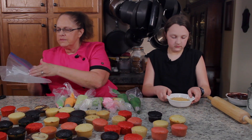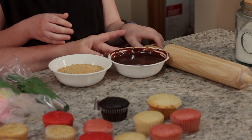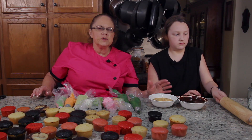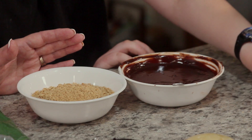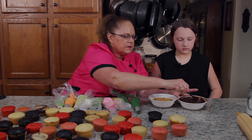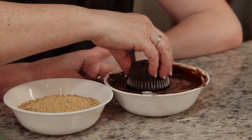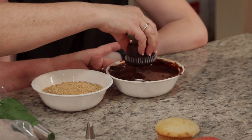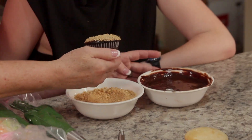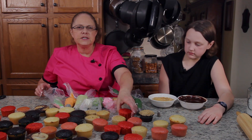Slide that bowl of ganache over — we've made some chocolate ganache. We put some chocolate chips in the bowl, covered them with cream, then set it in the microwave for just maybe a minute or so. We want to heat it until the cream is hot but not boiling. We've got the chocolate ganache made. We're going to take these cupcakes, dip them in the ganache, then dip them in the graham cracker crumbs — that makes our little sandy start to decorating our cupcakes.